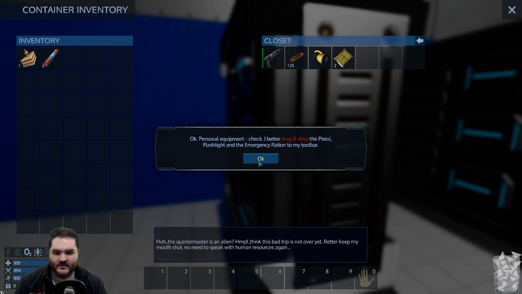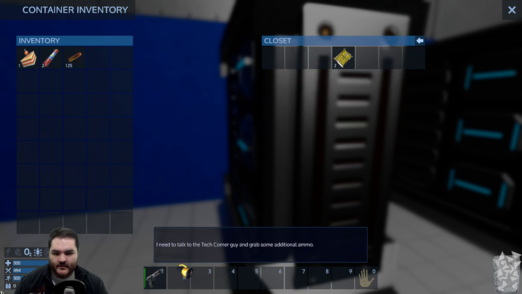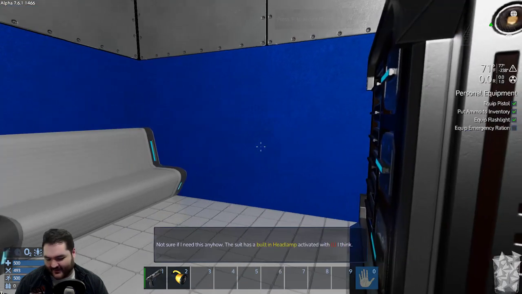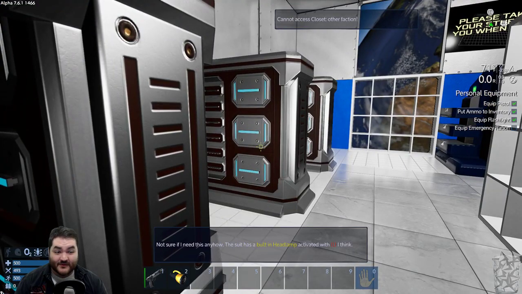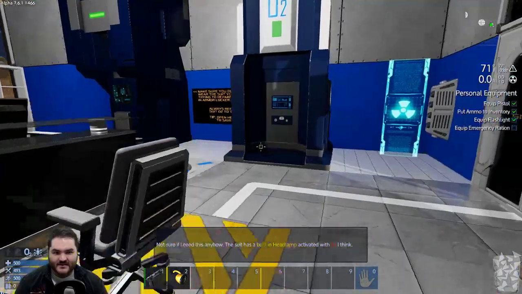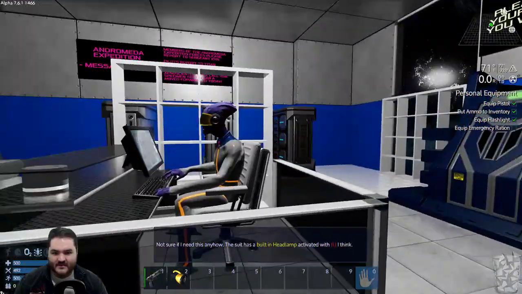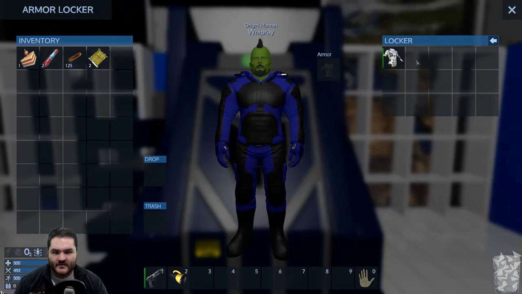Okay, personal equipment, a better drag and drop pistol, flashlight, and regeneration to my toolbar. There we go. Why don't we have the flashlight? I'm not sure why I need this anyhow. She has a built-in headlight app with the L, I think. Yeah, as I say, this flashlight was originally added before they even had the built-in one, which is kind of crazy. And there's the alien. Alright, please take all your stuff when leaving. And there's my suit.